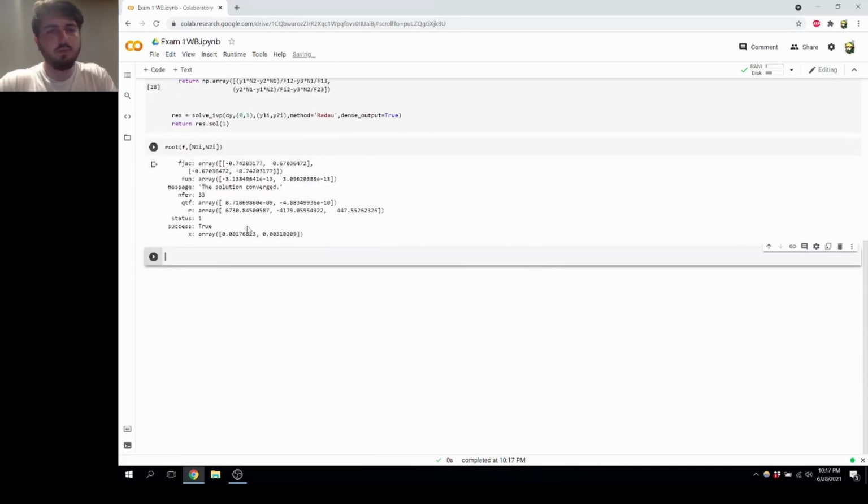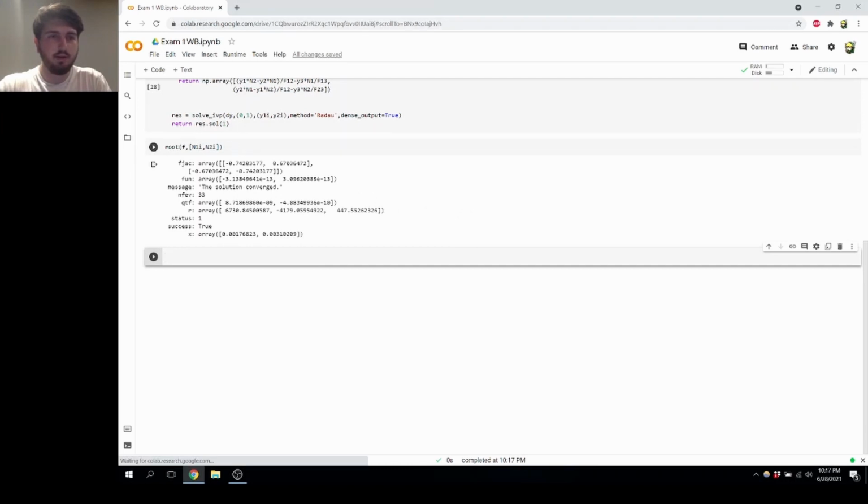This is very important for us because right here down at the x, the array, those are the values we should be finding. You can see those are close to 0, not what we got before. So with that, we need to now find these. But how do we do that? Well, we're going to be using that root function to solve for the new molar fluxes.